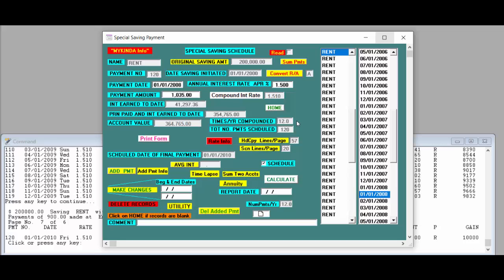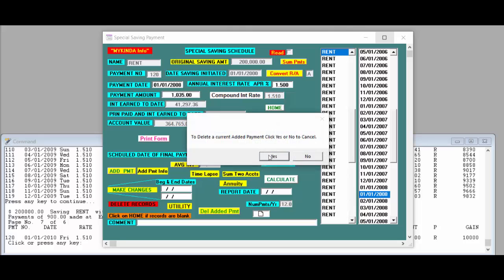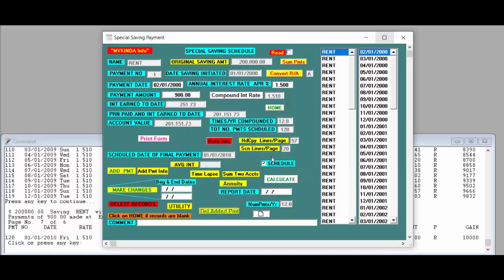Delete added payment. Having a little trouble here. Now we only have one payment on January the 1st, 2008.